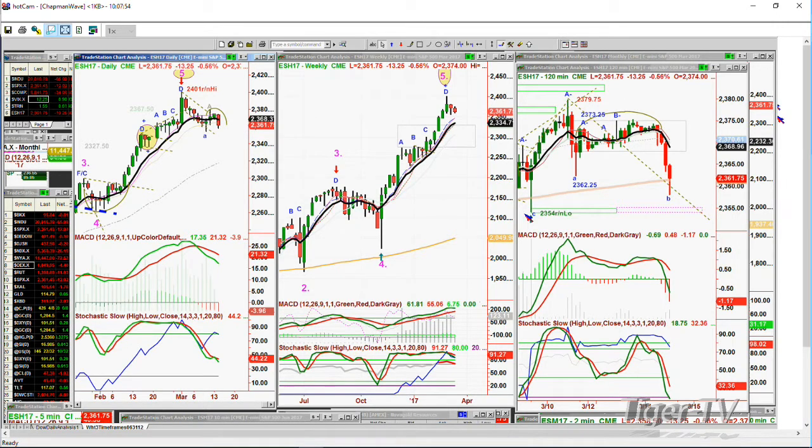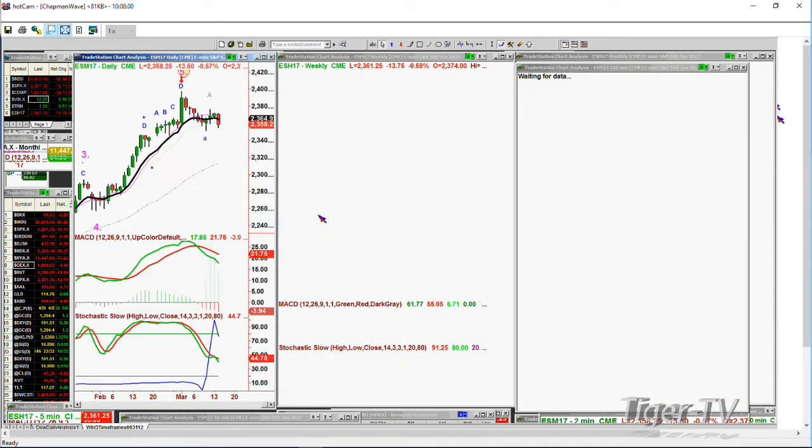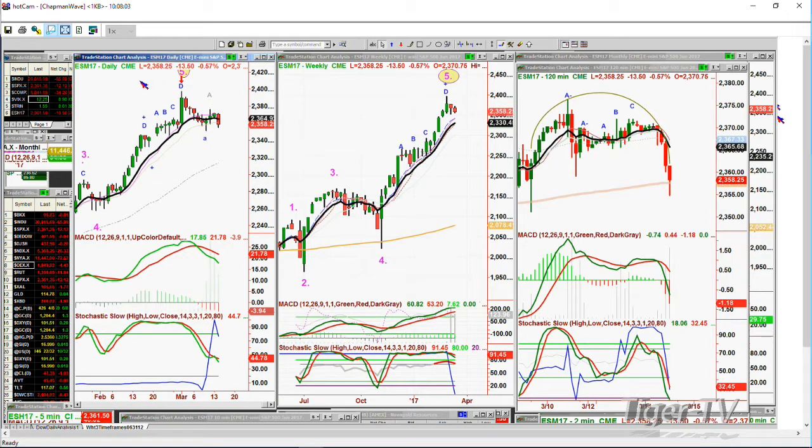I could do the same thing with the M. Let's just do the M just so that some of you I know already moved to the M. I usually wait until the last minute, when I get a reminder. 2358, down 13.50, same thing. So the low that would be needed to be taken out is 2351. Round number low, so it's a 3-point difference there. And 5 in the weekly chart. And there you've got the arch formation.